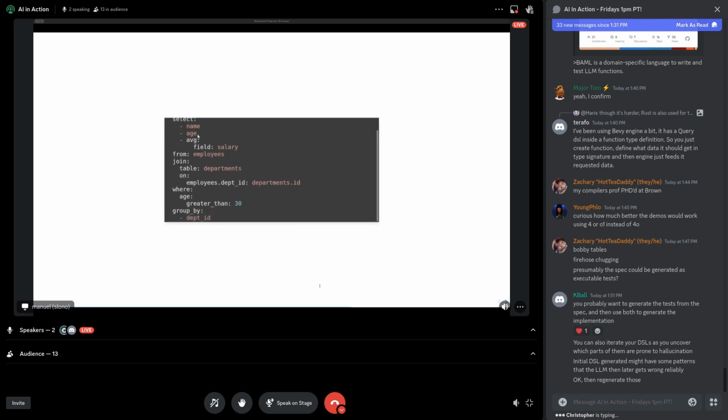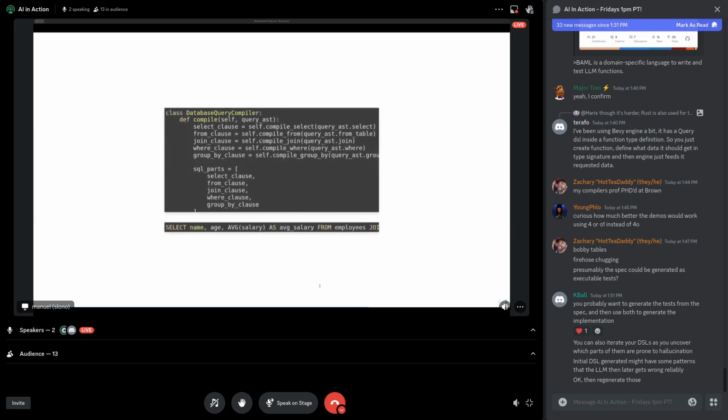And this is great, but it still is a lot of jargon for what I want to do, which is, oh, give me all the 30-plus-year-old employees by department or whatever. It still is a lot of jargon that it can get wrong, right? This is fairly complex, but it's a good DSL to implement SQL generation.